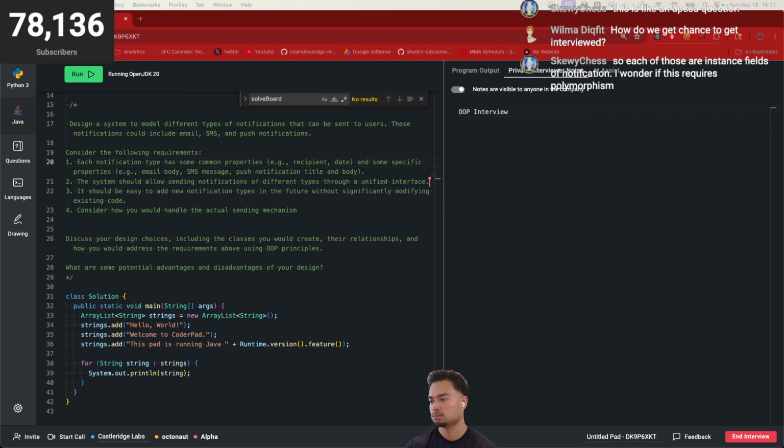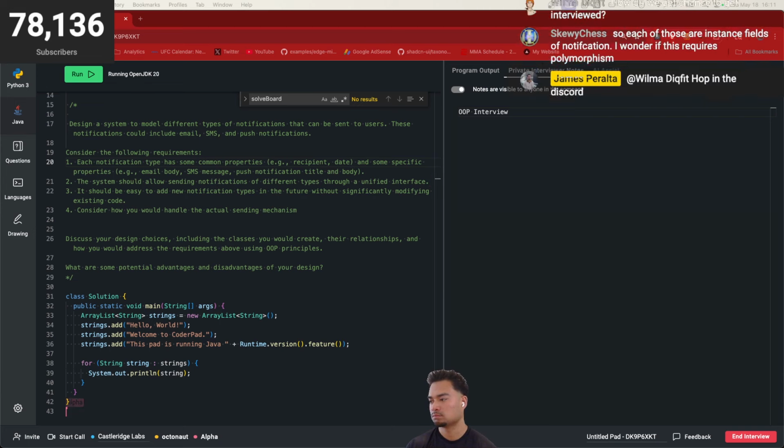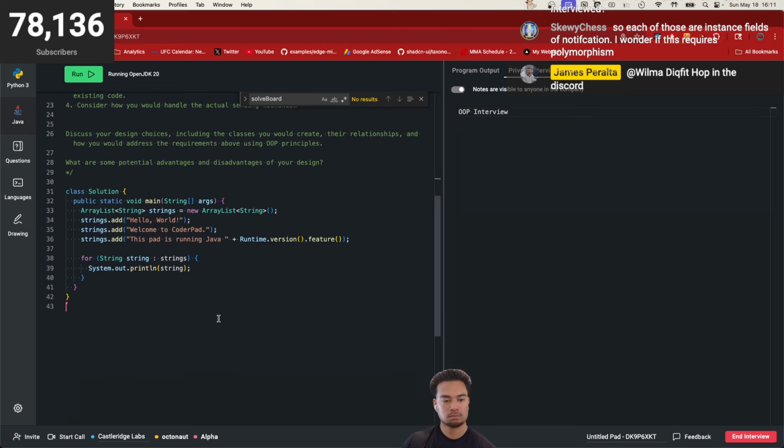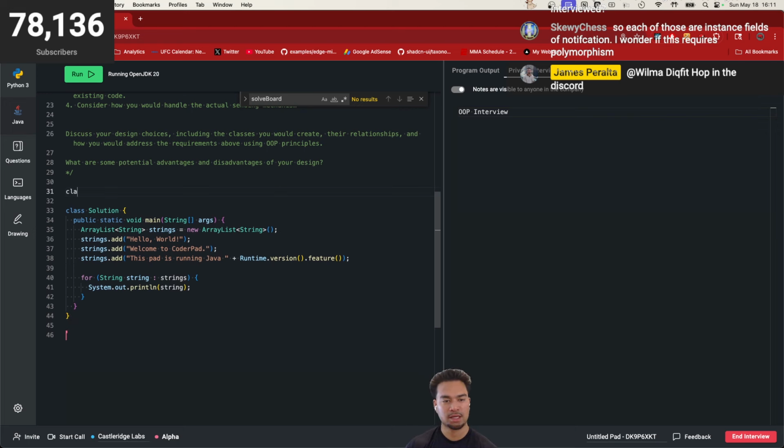So what we can do is have an abstract class. I don't know if you can make different files in here, like in the React thing. I don't know how it works. Can't we just do it all in one file, right here? We'll try it. Let's just do the class up here.